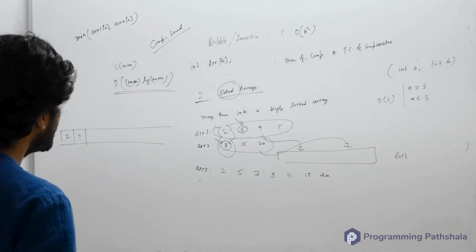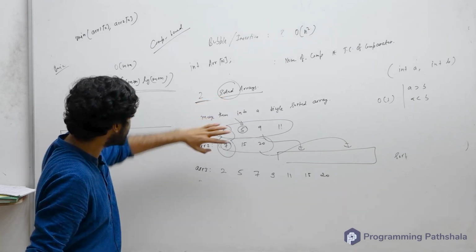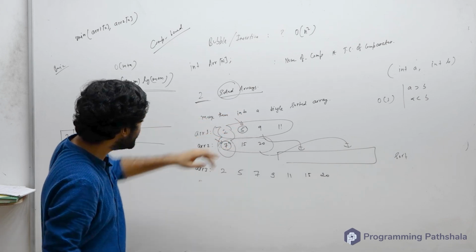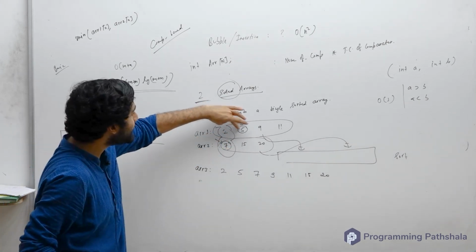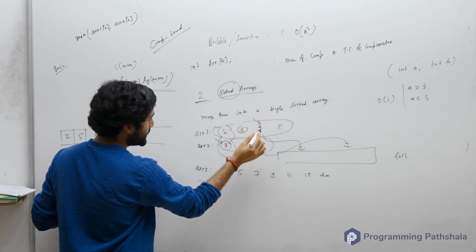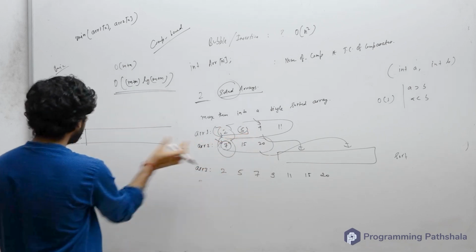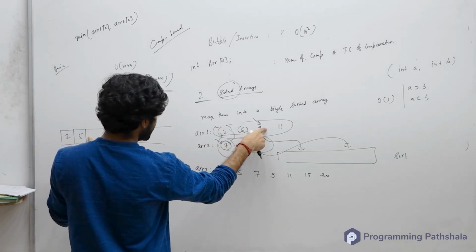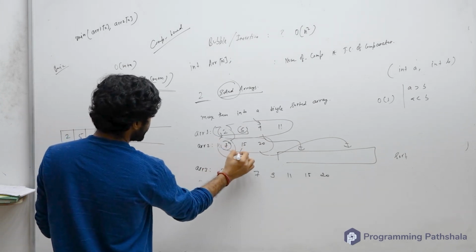So this is how you can go on and on. Again, if you take a look over here, so let's say this pointer is here and this pointer is here. So your next contender would be min of this and this. The minimum is 5, so now 5 will come over here. So the moment an element is gone, you will increment this pointer. So if this pointer is here, that means all of them have been placed at their deserving locations, okay. Now next contender is this and this. The smaller one is 7, so 7 comes in over here, and then you increment the pointer for 7.